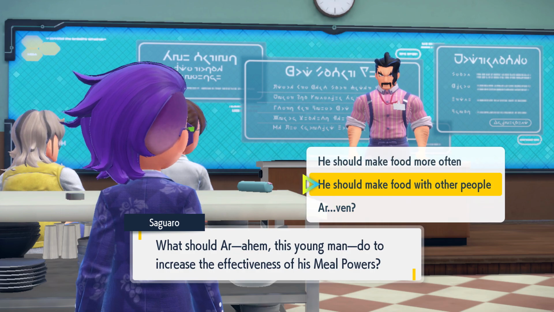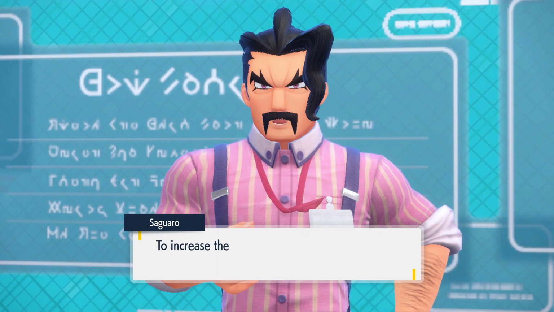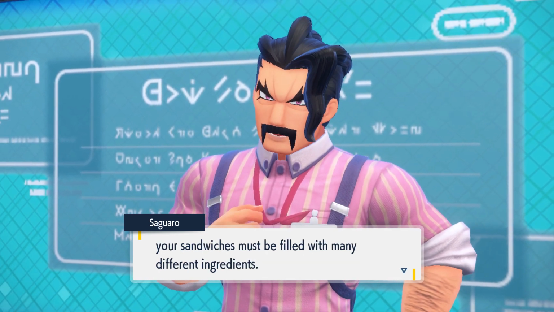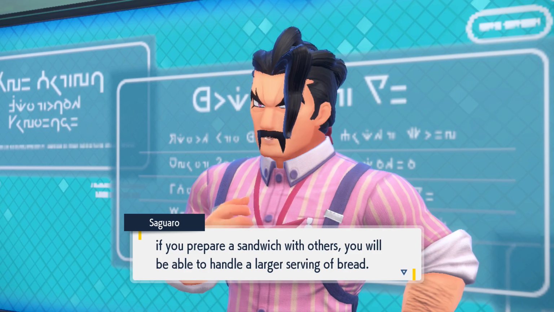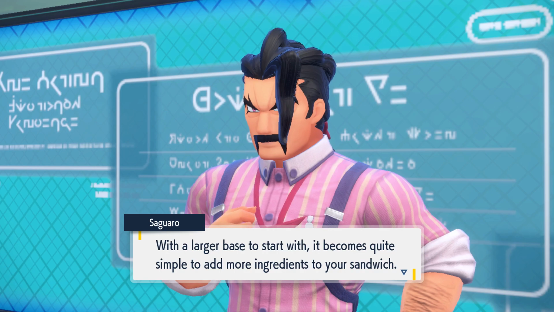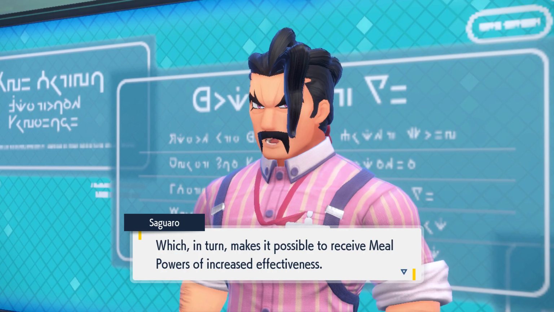Arven? He should make food with other people. Perfectly correct. I see that you are knowledgeable about the culinary arts. To increase the effectiveness of meal powers, your sandwiches must be filled with many different ingredients. For a single person, that may prove difficult, but if you prepare a sandwich with others, you will be able to handle a much larger serving of bread. With a larger base to start with, it becomes quite simple to add more ingredients to your sandwich, which in turn makes it possible to receive meal powers of increased effectiveness.